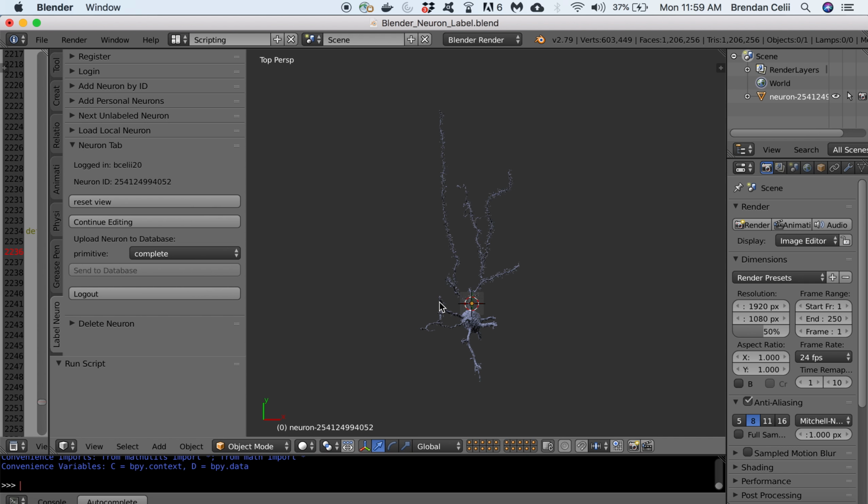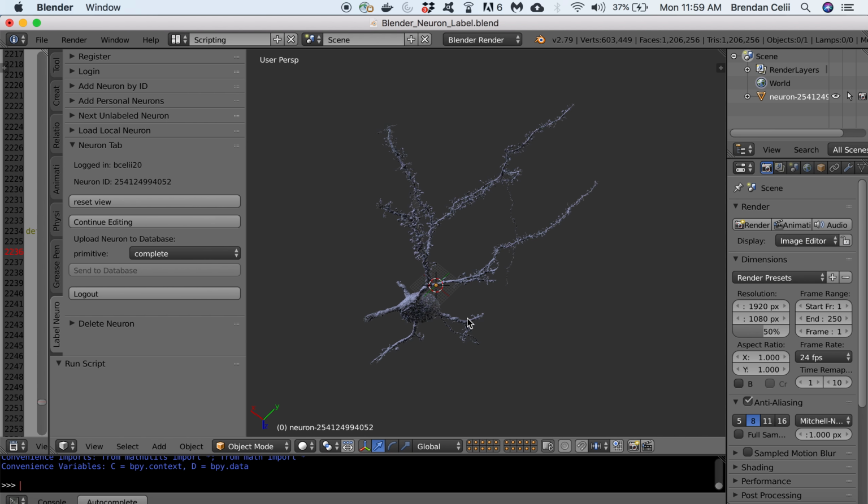Let me show you some Blender ways to navigate. Say you wanted to orbit and zoom around and look at this neuron. The keys are: hold the middle mouse button if you have a mouse, or if you're using a laptop, two fingers can zoom around, and you can orbit around. If you want to pan, so move up, down, left, or right, it's shift plus the middle mouse button, or shift and then two fingers to move it up, down, left, or right. And the other is zoom. You just roll your middle mouse button, or you pinch with the laptop.